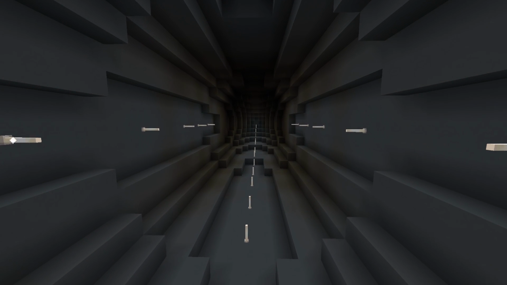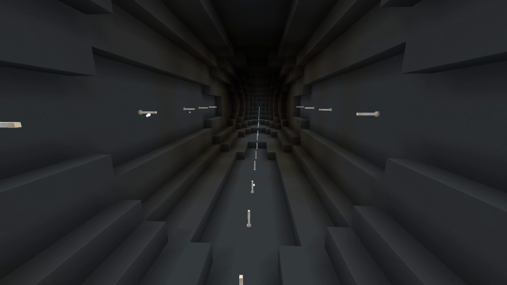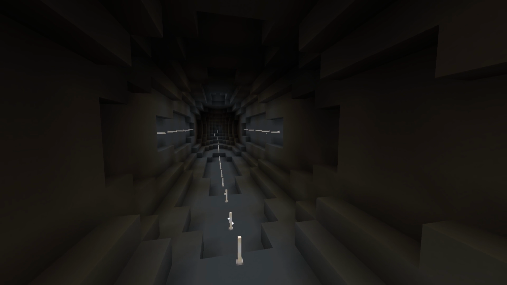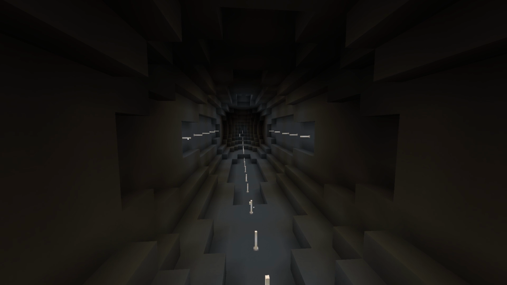So I think I'm going to break this up in two levels. Lower level is redstone farms. Upper level is more living quarters. So that's storage rooms, smelters, enchanting areas, things along those lines that will make a fully featured Minecraft base in this interior. I cannot wait to see what this looks like.